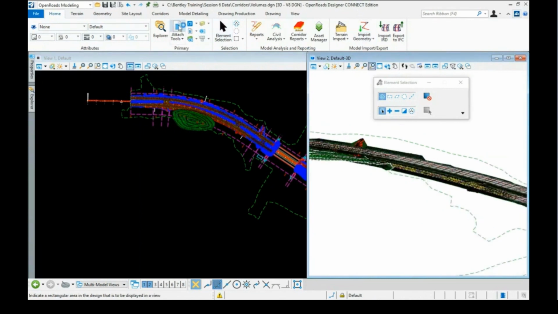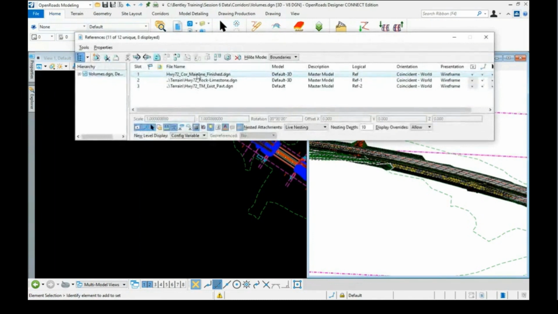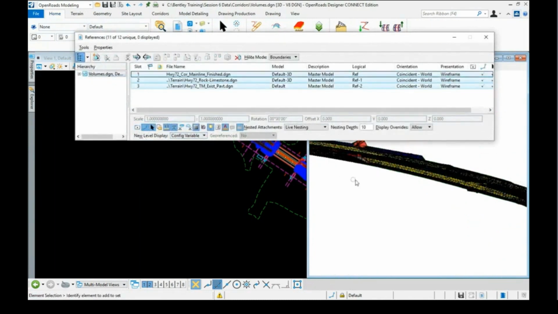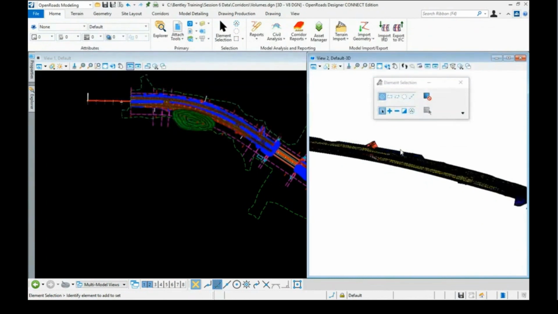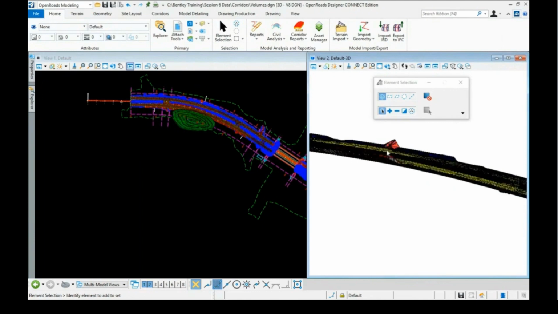Let's go to the reference tools, and I'm just going to turn off my 3 attachments real quick just to look at just the elements that were created in the design file. So I've got those references turned off. So what we're looking at in the design file here is just those 3D elements that were created.